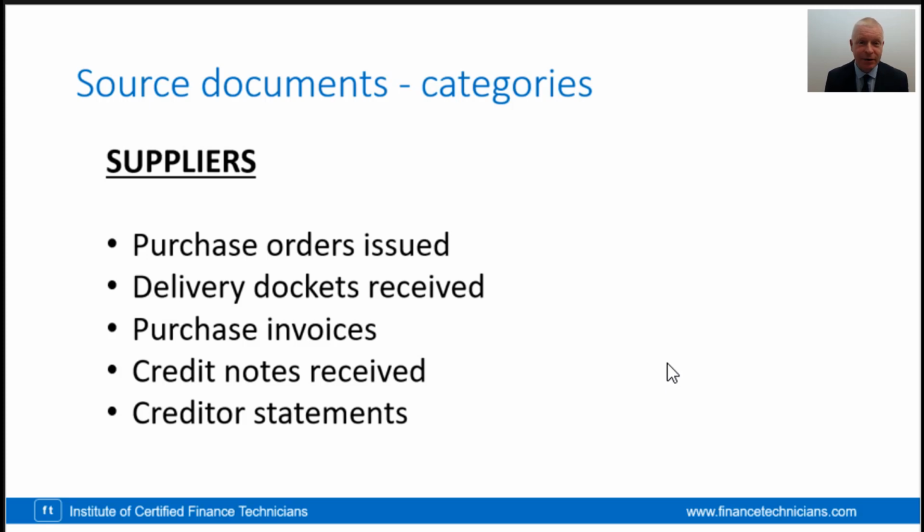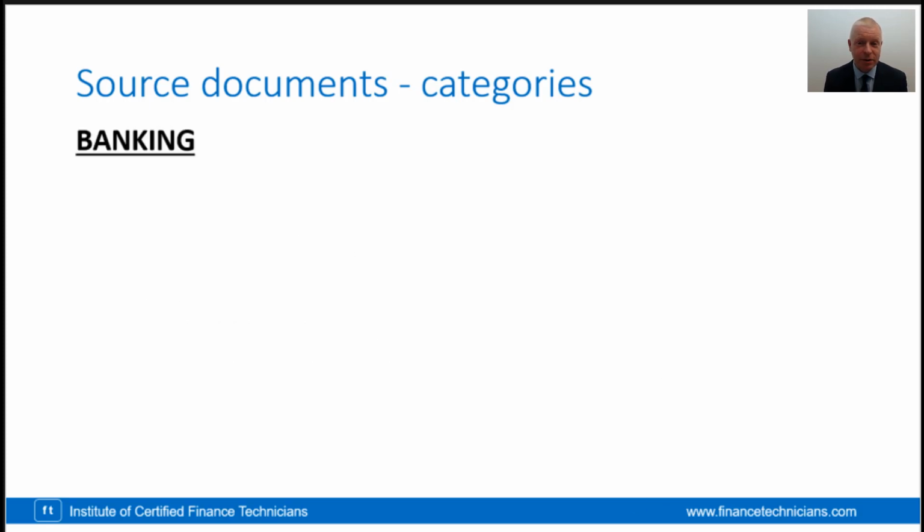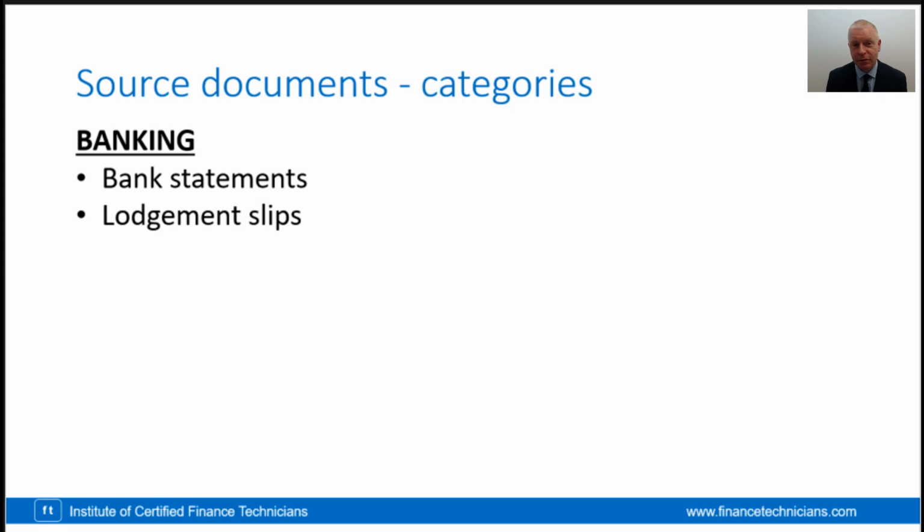In relation to banking, you can have a number of documents, so we can have a look at that. So we can have bank statements, which you looked at previously, money's coming in, money's going out, and the available balance to spend. Next one up will be lodgement slips. So lodgement slips can identify how much money you've banked. So if you're a cash-based business, maybe you need to do regular lodgements. You need to keep track of the cash going in by having a stamped lodgement slip receipt from the bank issued to you.